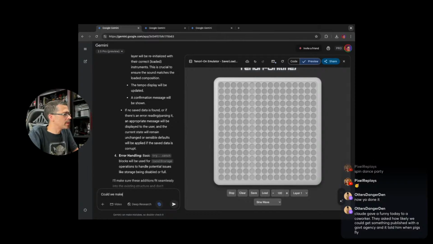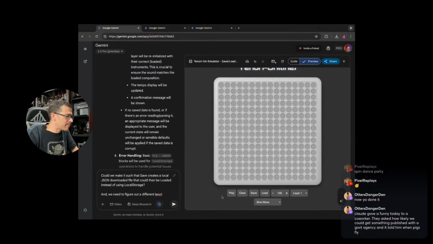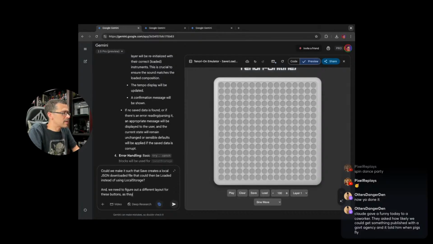Could we make it such that save creates a local JSON download that could then be loaded instead of using local storage? And we need to figure out a different layout. Ooh, let me hit pause here. Stop. Layout for these buttons as they're now on 2 lines.